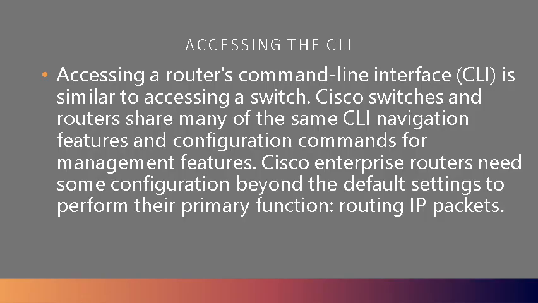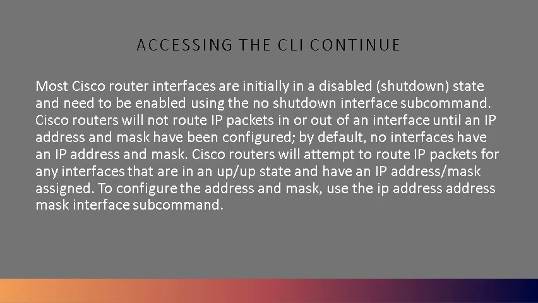Accessing the CLI. Accessing a router command line interface, that's what CLI stands for, is similar to accessing a switch. Cisco switches and routers share many of the same CLI navigation features and configuration commands for management features. Cisco enterprise routers need some configuration beyond the default settings to perform their primary function, routing IP packets.